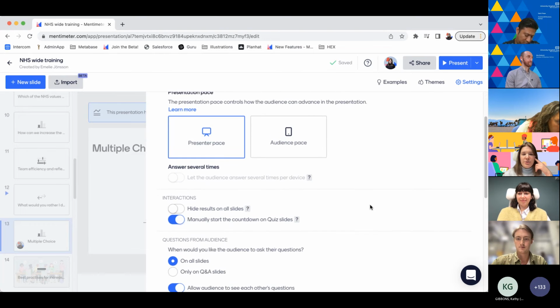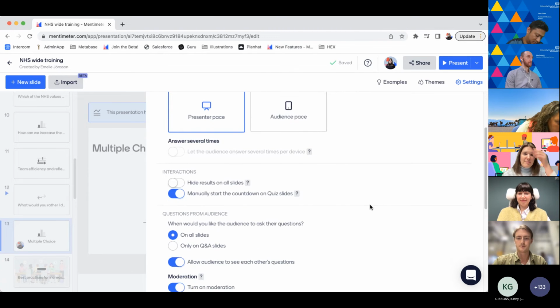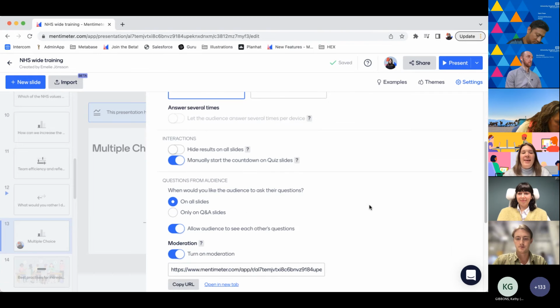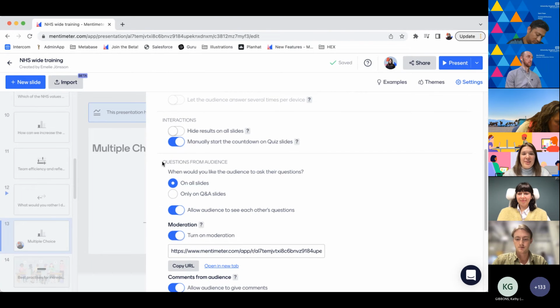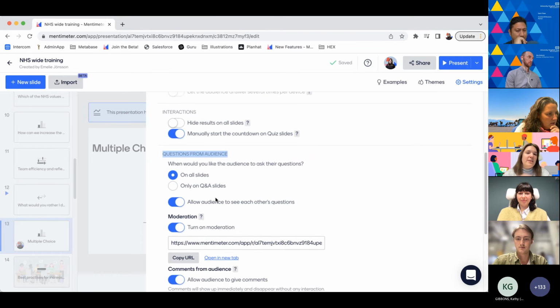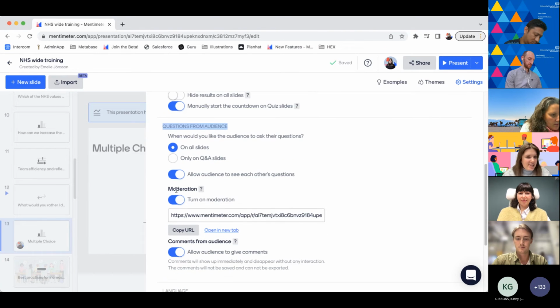Other good settings to know about on this bit is this is where you turn on the Q&A. So I have decided to have Q&A open on all slides today. You can also limit it to only have it on specific Q&A slides, so basically the question type that is called Q&A. Here you also have the moderation feature.